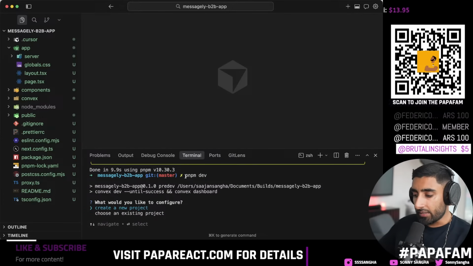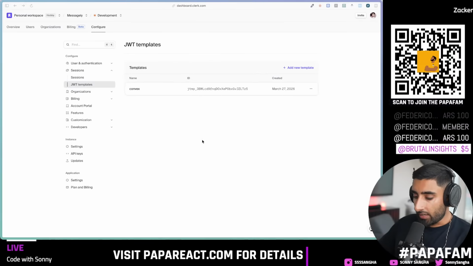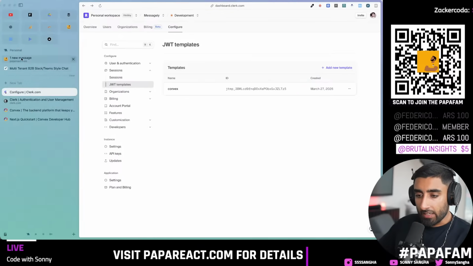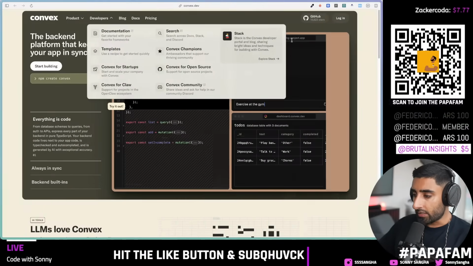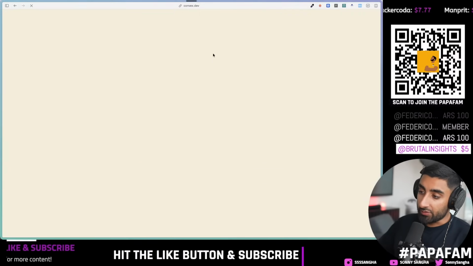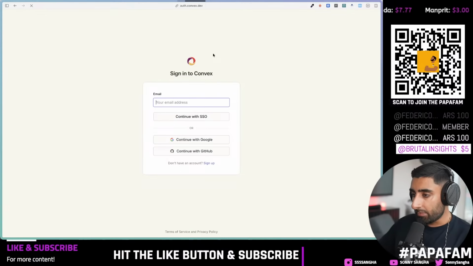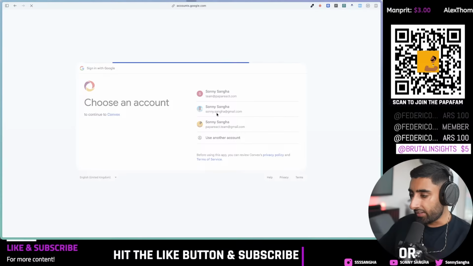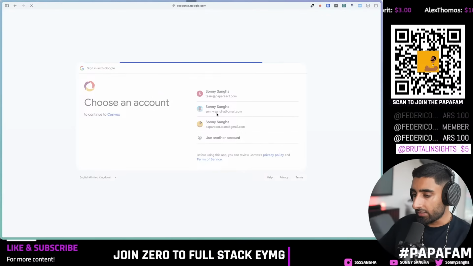Right now, this is going to try and spin up Convex alongside my app. So what I want you to do is head over to Convex. I actually have a link that I'd appreciate you using, because it would give me a few extra things and it gives you a few extra things. So let me go ahead and log into my Convex right now. Plus, I think I need to delete an app because I think I've hit a limit on Convex. So we're going to log into Convex right now.